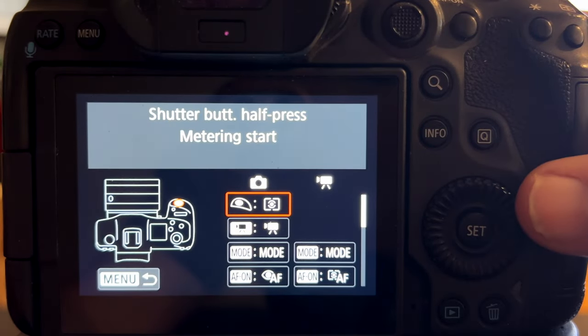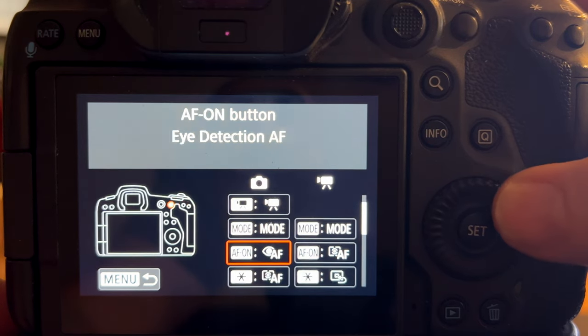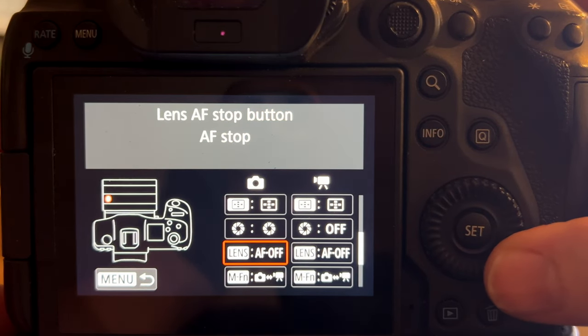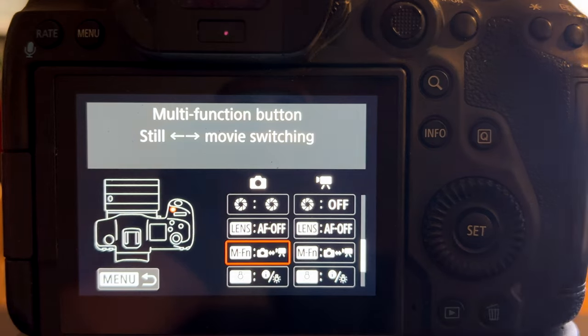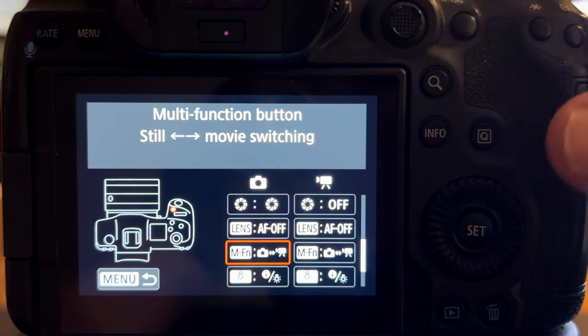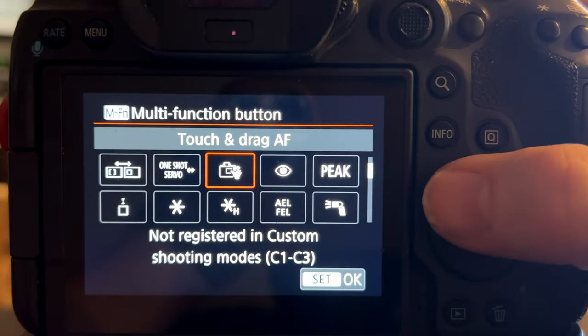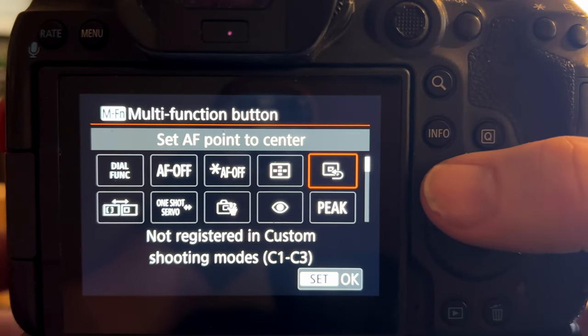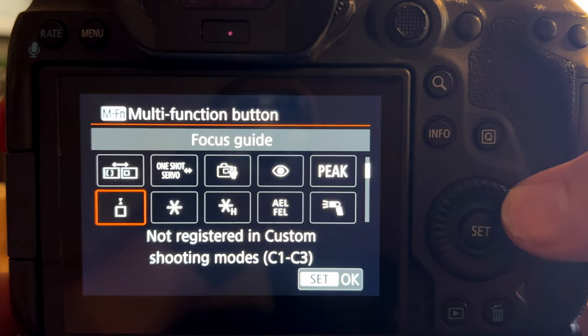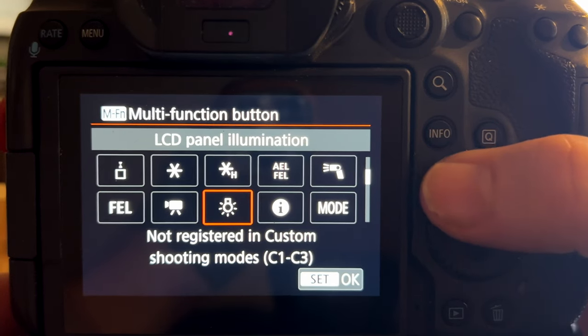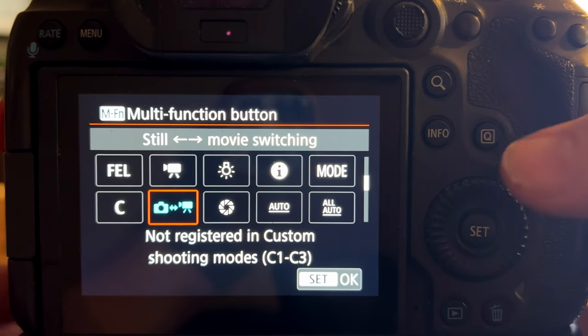Once you hit customize buttons, you scroll down and I'm going to choose the MFN button because it's a button I don't use. From here, you select that, and I'm going to go back to the top where all the things are. So you have all these different options. From here, you can go all the way down, towards the bottom, and you're going to go to this one here.